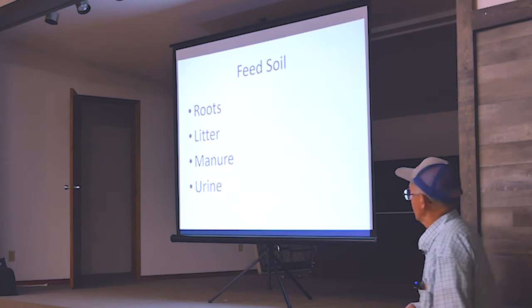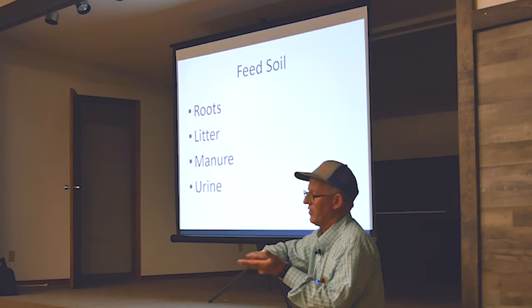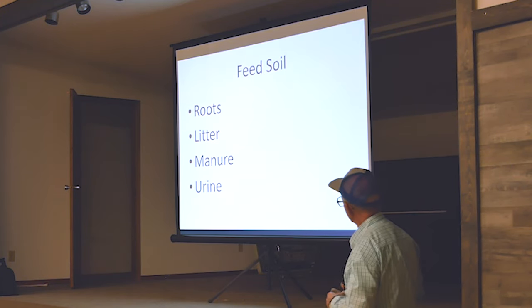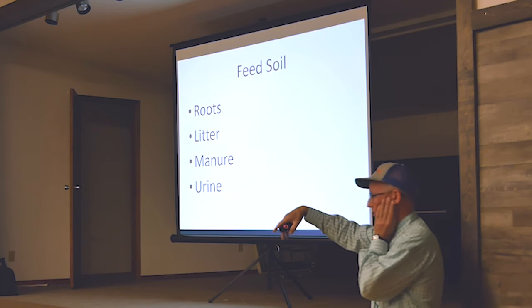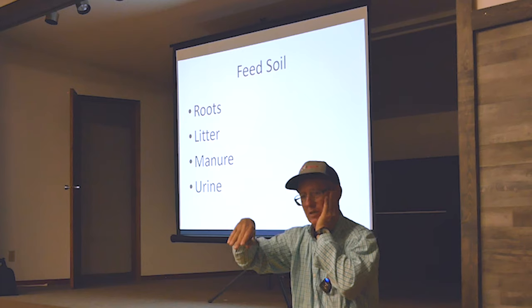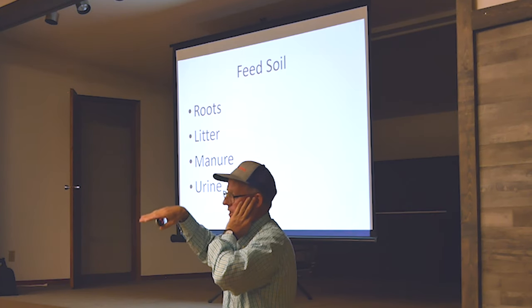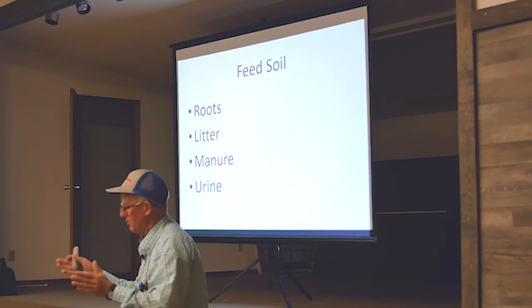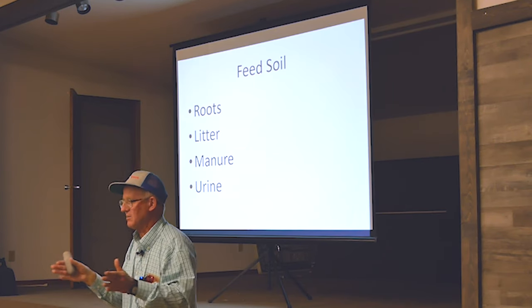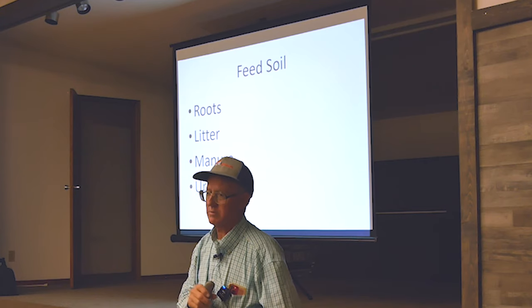We like to feel like we're feeding the soil with the roots. So when you graze off the top, you're getting some root exudates sloughing off the roots themselves. The litter, getting the litter on the ground. And of course, manure and urine. Folks, with set stocking, where you're not rotating your animals, it takes 27 years to cover every square yard of your farm with a manure pile. With mob grazing, where you're bunching them up, say 40 to 60,000 pounds per acre, you can cover every square yard of your farm in 3 years.